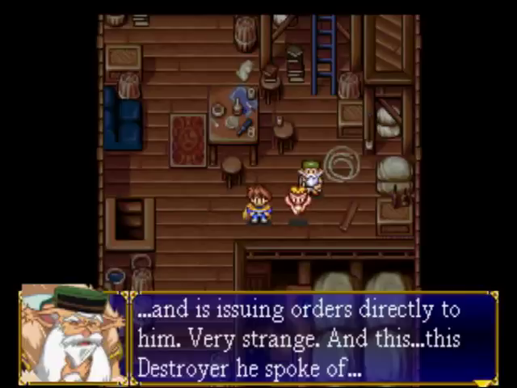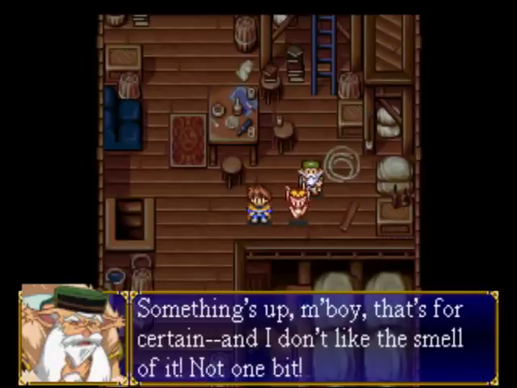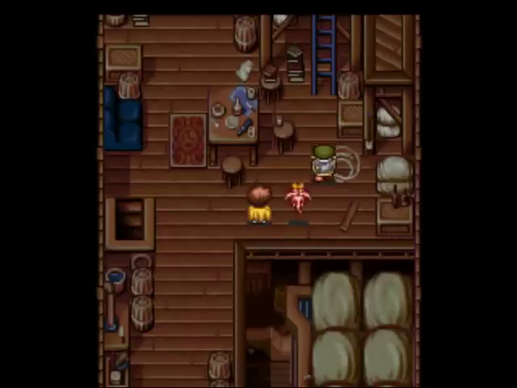Yeah, that destroyer kind of worries me. Also, Lidwin's hat. Is that not a cake? Look, you can see the black part there? That's the cake. The green's frosting. It's a cake hat. I'm telling you, it is. I don't like the smell of it. Oh, that's just you. There's no shower here. Gross.